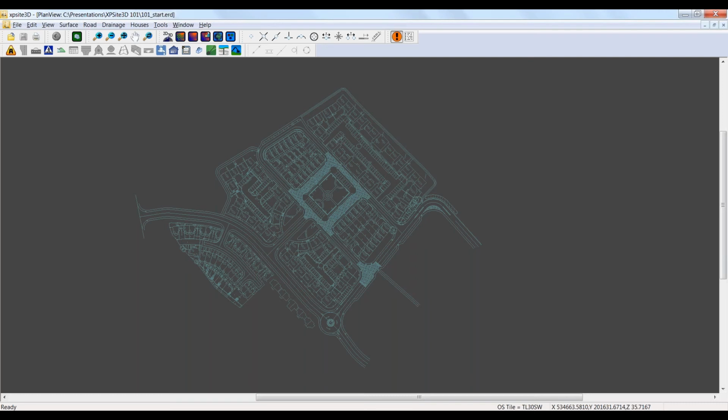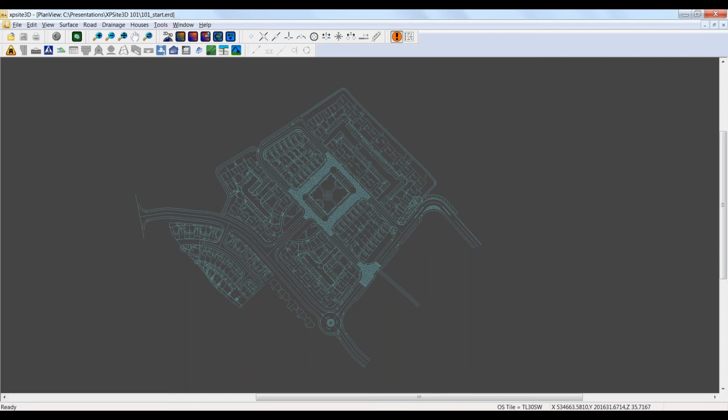We wouldn't claim that we can do the more complex stuff, things like motorway junction layout or dual carriageways or things like that. We have very good interaction with AutoCAD, but that's one thing that I'm not going to be talking about today. I'm not going to be talking about the interaction with AutoCAD and the import-export options. We'll do that in a separate webinar, which will be coming soon.